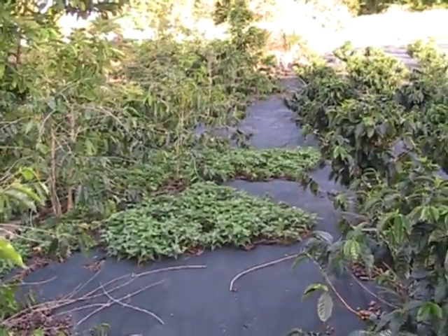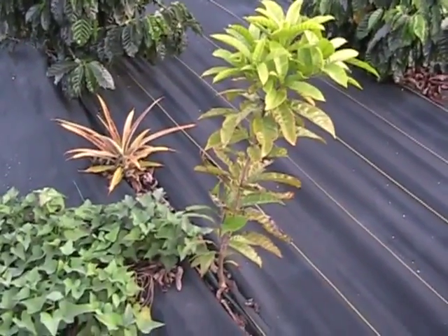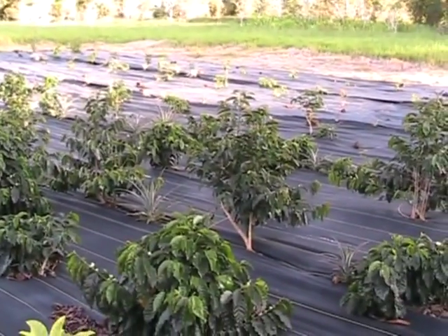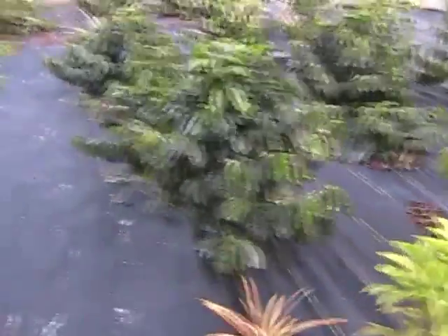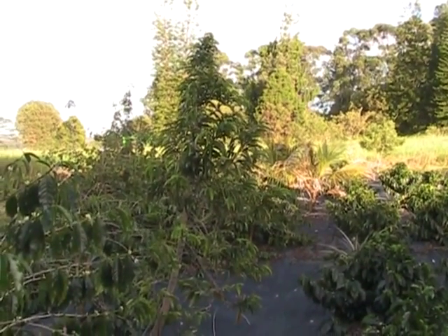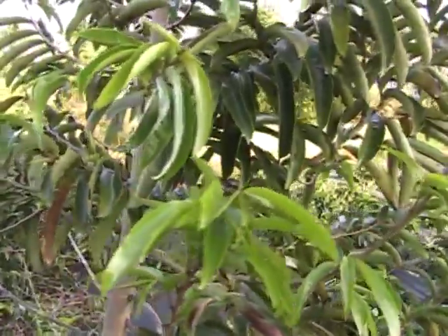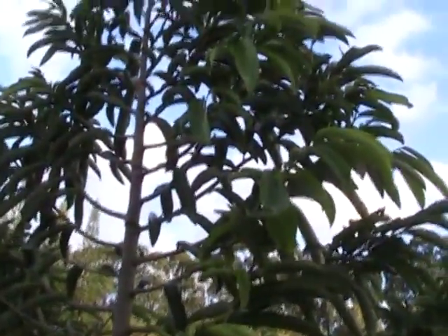I'm also using sweet potatoes as a ground cover under coffee — that works pretty well. Here is an egg fruit that's been placed where a coffee plant failed. I just take the opportunity, as the basic monoculture out here is coffee, and when I end up with holes in it, to plant something different for shade around the coffee. Right over here we have a soursop — the guanabana — one of the annonas. That's been there for a while and is beginning to fruit, starting to get some flower buds. It's a rather unusual looking tree — the limbs almost oppose each other evenly going up, pretty interesting geometry.